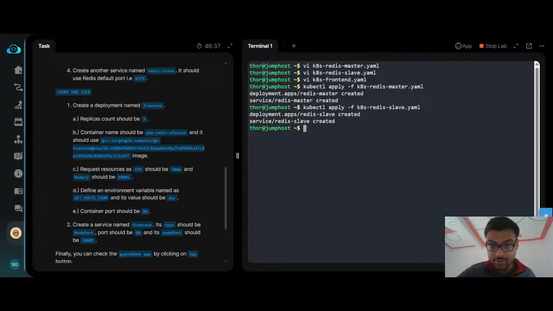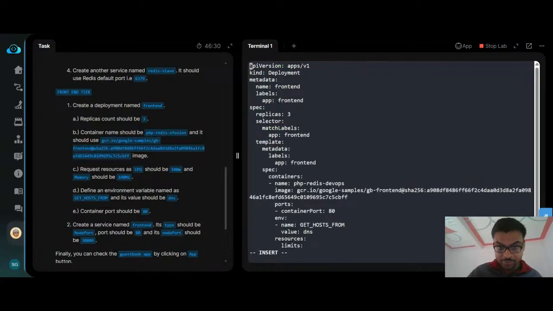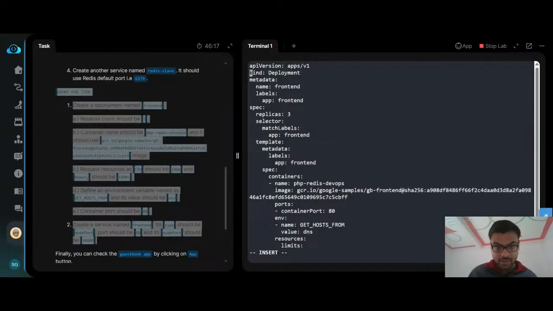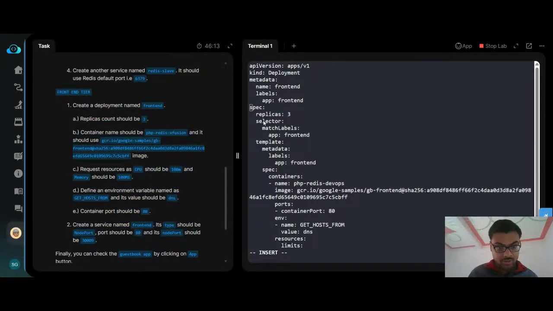Let's see about the front end. Let me explain it, then I will deploy it. So this is the front end service which we have to create. Deployment name is frontend. You can see the replica count would be 3, so I have specified it over here.